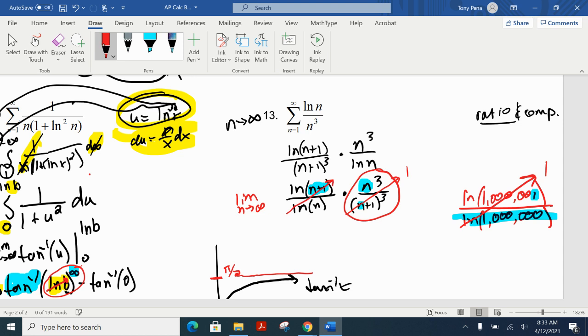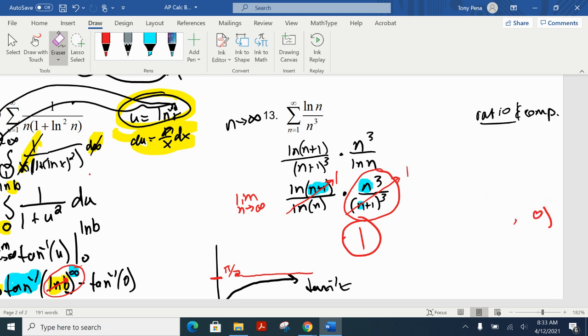So if this behaves like a 1, this is going to behave like a 1. What we get, unfortunately, is a 1 with the ratio test. So a couple things there. Ratio test is good. When you see these natural logs, that's something you want to understand. That is normally, in a normal year, a little question that I test you on in our quiz. So if we go through with the quiz, then you're going to see that again. But it doesn't work because in the ratio test, if you get this 1, then you do all that work for nothing because that is inconclusive. So the only thing left over is this guy.